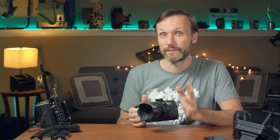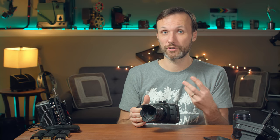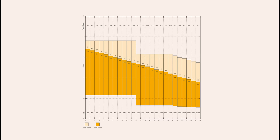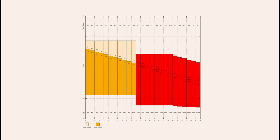And by the way, if you get that app, you can actually use it to also control the URSA Mini Pro. Another really cool thing in this camera is the dual ISO. Really what that means is the circuitry will change and read out information from the sensor at two different settings. The first base ISO is 400, meaning 400 is going to be your neutral look. If you go below that, it will basically increase the gain on the shot. If you go above ISO 400 - say ISO 800 all the way up to ISO 1000 - you're basically just adding gain.